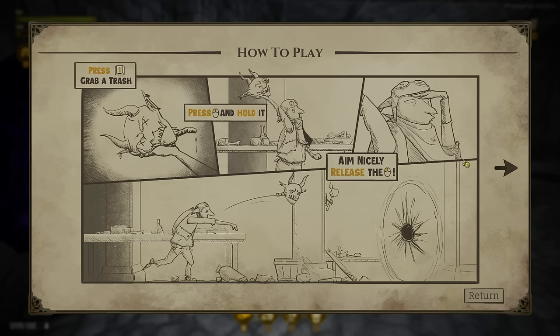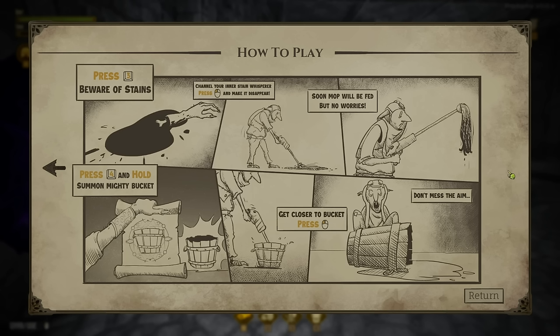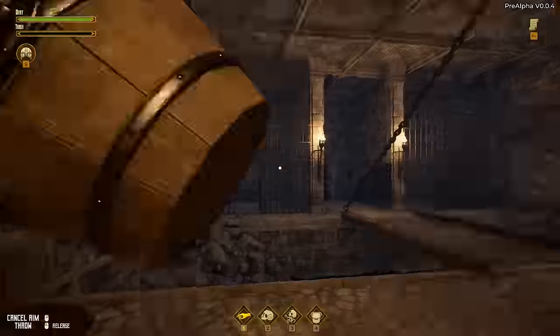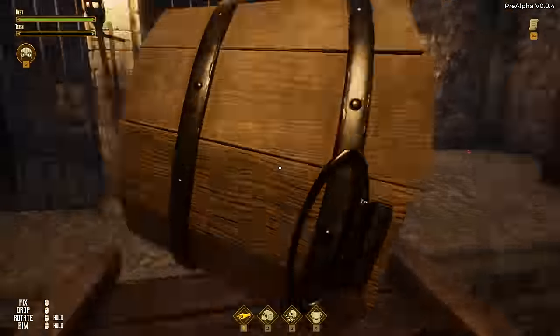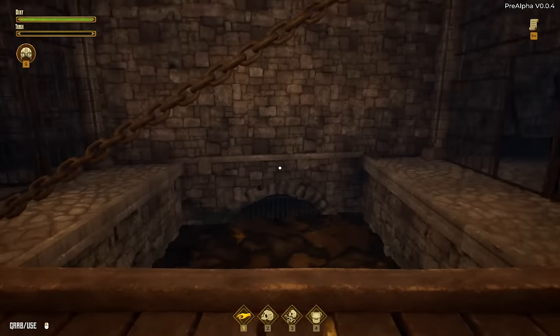Okay, so we know we grab trash, throw it into the portal. Use the vacuum to approach slime. I don't know what that means. Is that me? Am I this little goblin? I need to throw, like, clean water on the ground. Climb these? No, what a shame. That would have been cool.